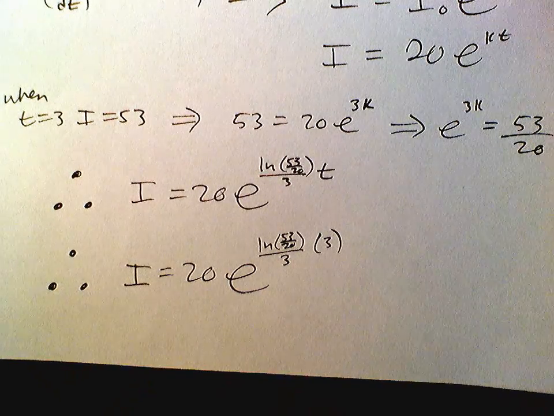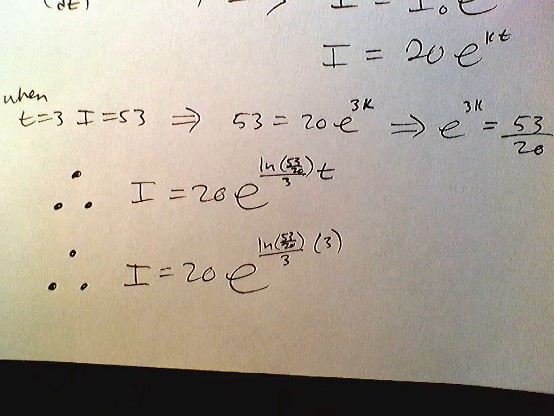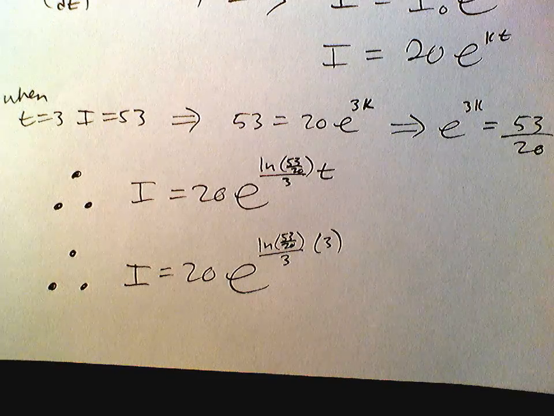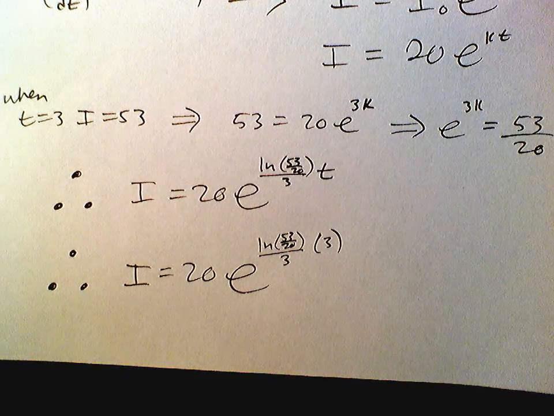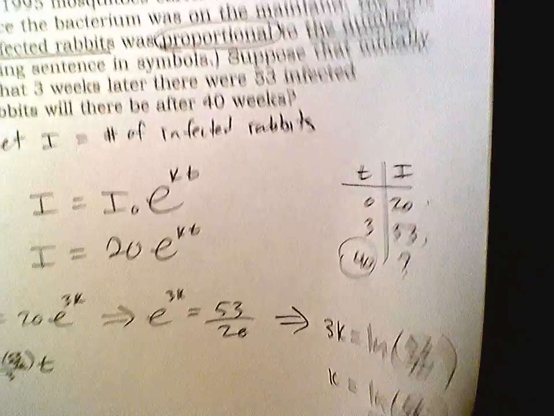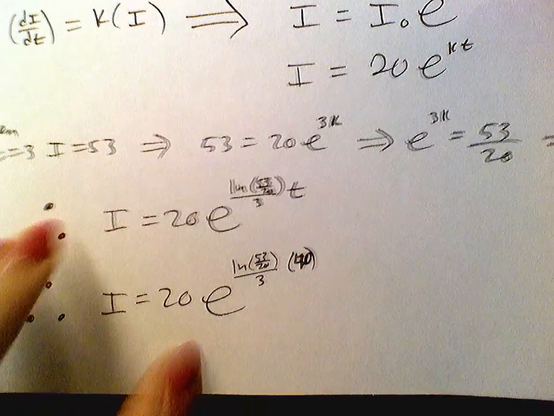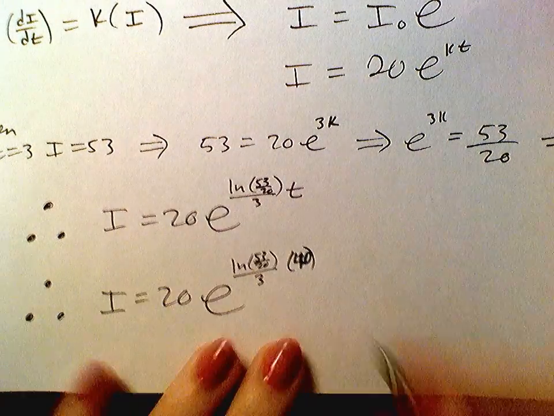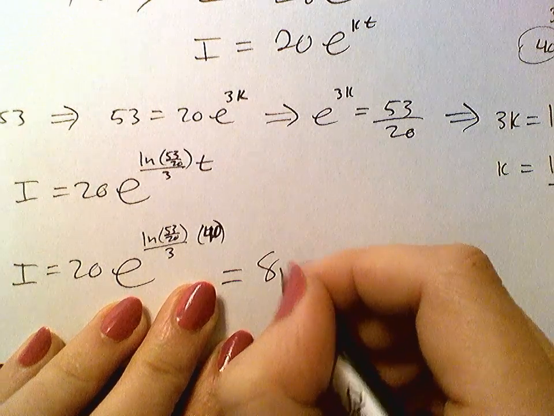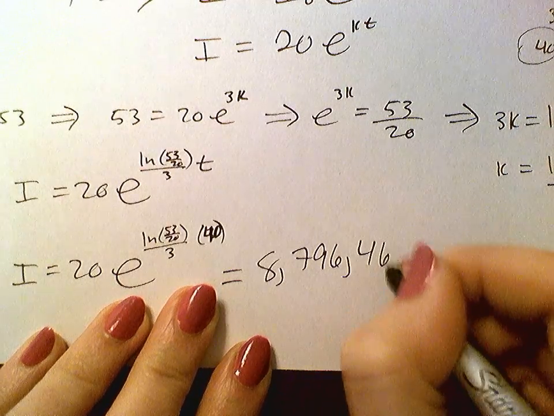Wait a minute, did something go wrong? No, I plugged in the wrong thing. Yes, I want to plug in 40. Sorry, guys, I want 40 weeks. So I did do something wrong. I plugged that into my calculator earlier, and I got this. This infection is spreading like wildfire.